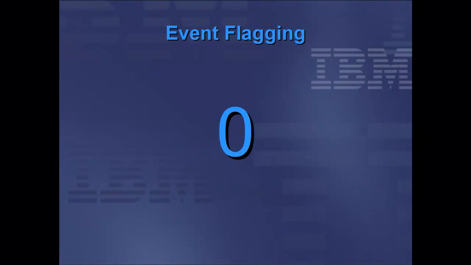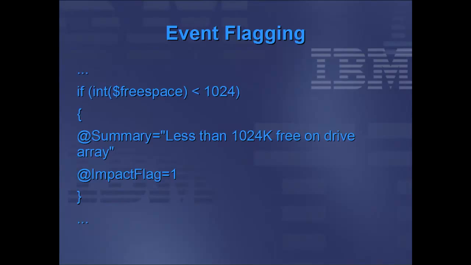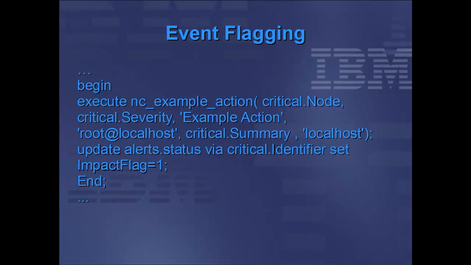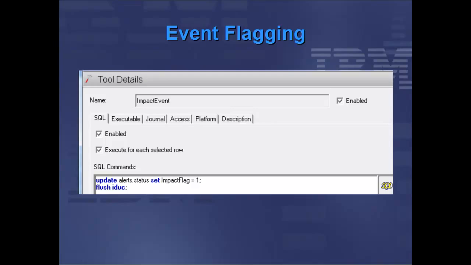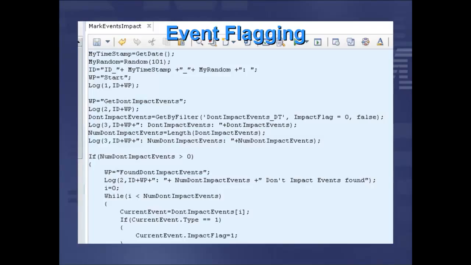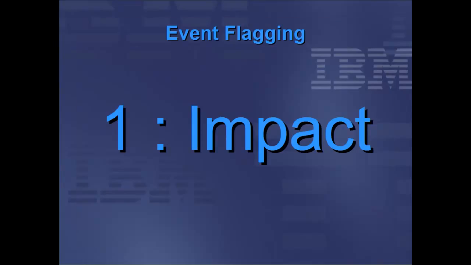The reason for using 0 to indicate that an event should not be processed by impact is that this is the default value for an object server integer field, and this then makes the decision to have impact process an event an active decision. The setting of the field value is then performed through the decision-making process of a probe rules file, or an object server automation trigger, or an object server tool, or an external update, or even another impact process. This means that only events that are suitable for processing by impact are placed in a state for impact to process them.